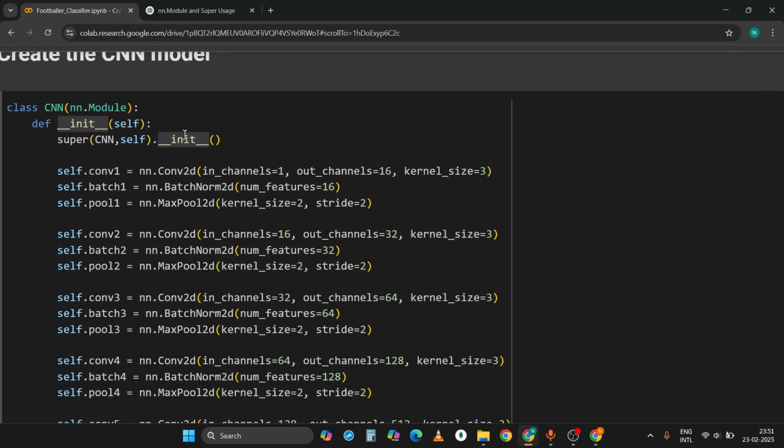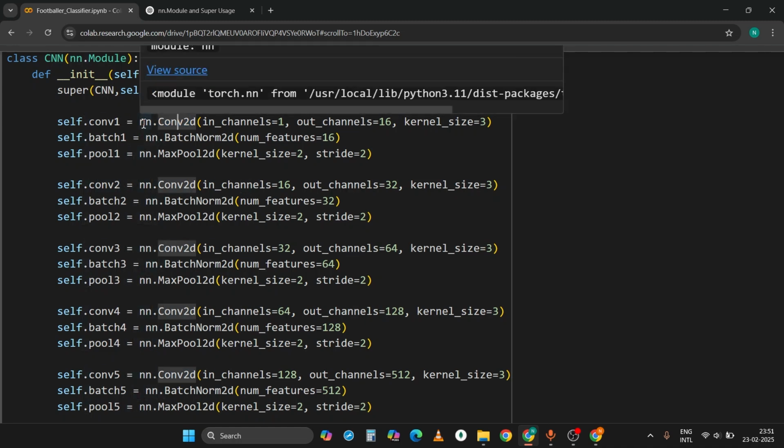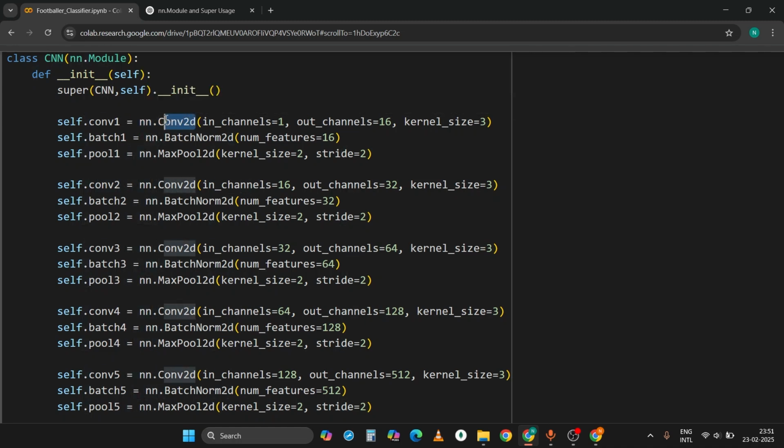This is going to be a convolution layer first, Conv2d, and nn. I already told you that nn is basically used for fetching the layers. This first layer has input channels as one. I already told you that we are not using RGB images here, we are using grayscale images, and grayscale images have only one channel.